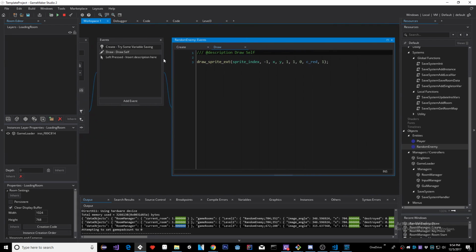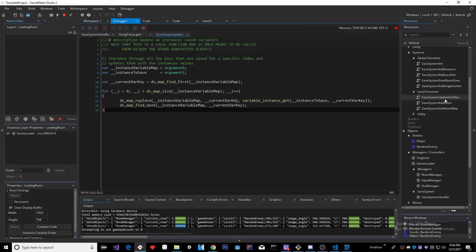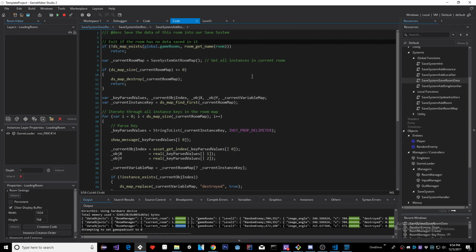Do I have to call that? Did I make that? No? Golly, I'm lost in my own stuff now. Update an instance's variables. So when I do save room data, what does it do here? Save system, get room map, get all instances in current room. So this is saving.